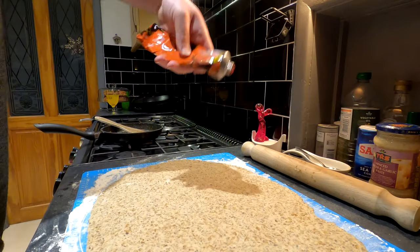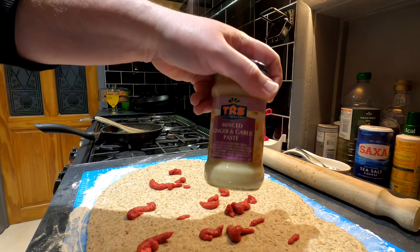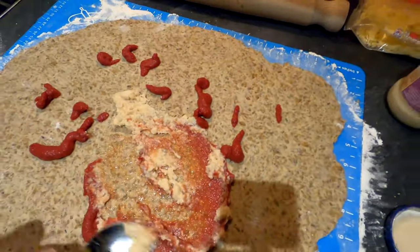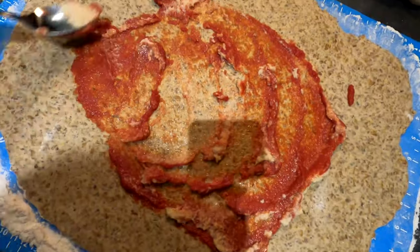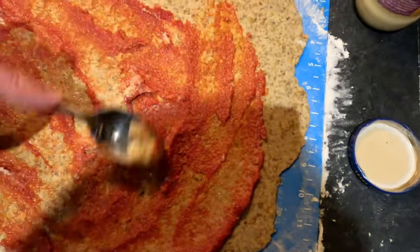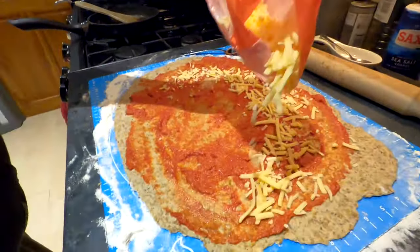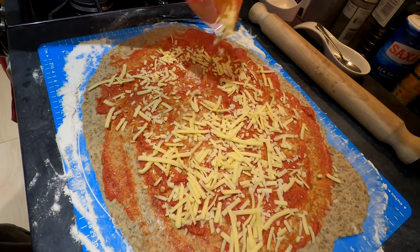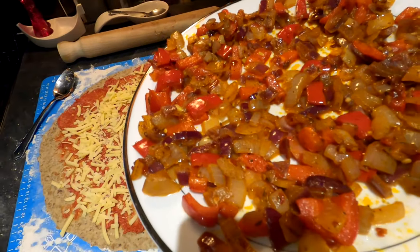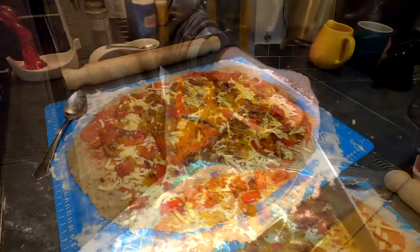Next: tomato puree — just get some all over there. I'm using a bit of minced ginger and garlic paste and I'm going to mix that with the tomato to form a nice base. Imagine if this was a pizza — in fact the other recipe I commonly do with grain and flour is pizza. Next, mature cheddar cheese, giving it a nice shake around. Here's my cold-crushed fried veg — I want to get this on there now, just scatter it around.